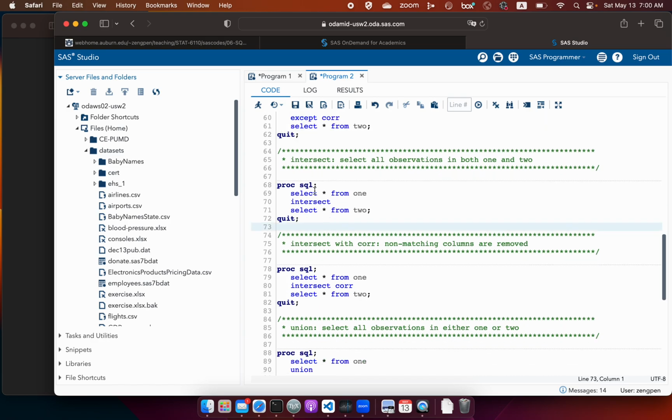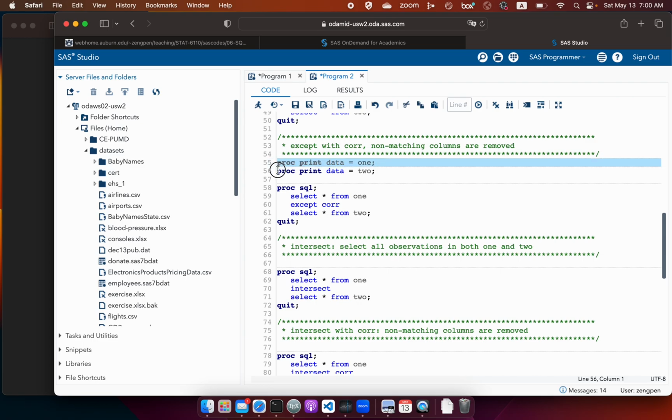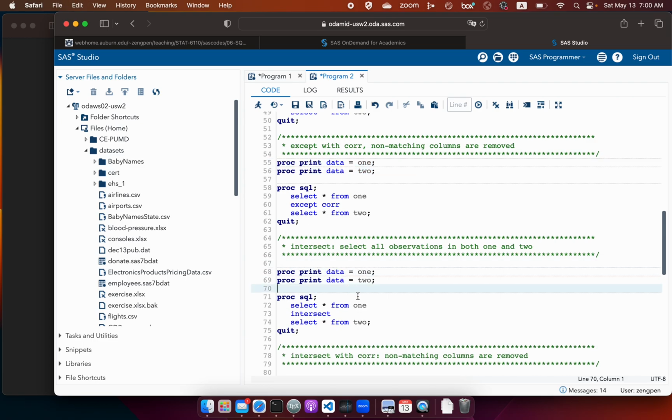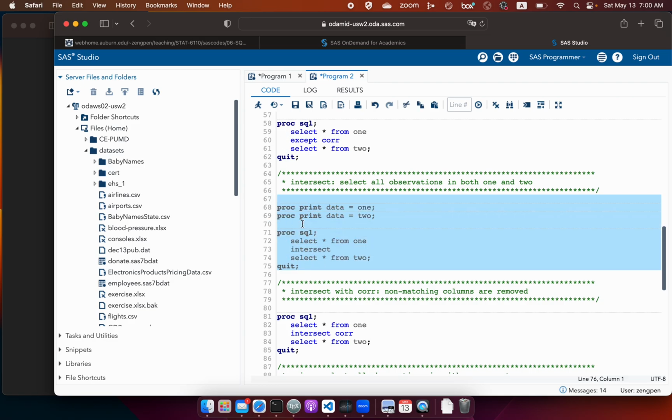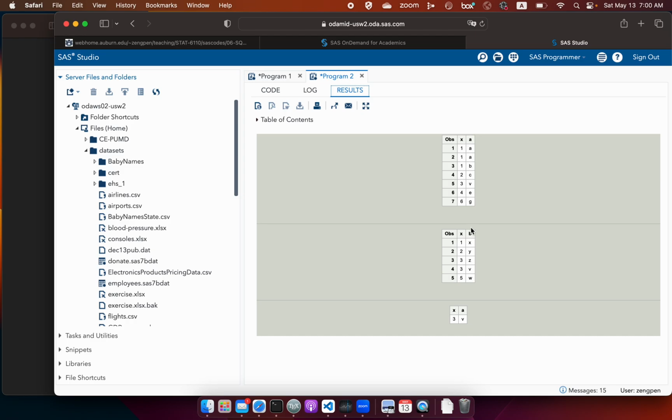Yeah, similarly, let's check the intersect. Intersect, so we will only save common rows. For this one, we only say intersect, right? And so no other option. This means SAS will do this operation by position. Yeah, so we have X, A. So the only common row will be 3V, 3V, right? So 3V here and 3V here, okay? Yeah, and although they have different variable names, we have A here, we have B here, because SAS does this operation by position, right? And so the name of the variable is used as the name of the variable from the first data.